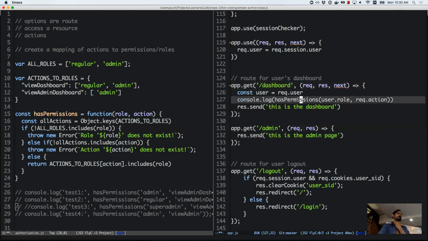But good point. Could you maybe do it on the request.url and check it that way, and then set up your actions tools to use the URLs? You can, but if you follow the RESTful convention, there's going to be the same URL for multiple routes. For showing, GET user/ID shows me the user's page, but a PUT user/ID updates the user. So the URL is the same, but because the method type is different, there's not going to be a mapping. You need a combination of URL and the method if you're going to use the URL.